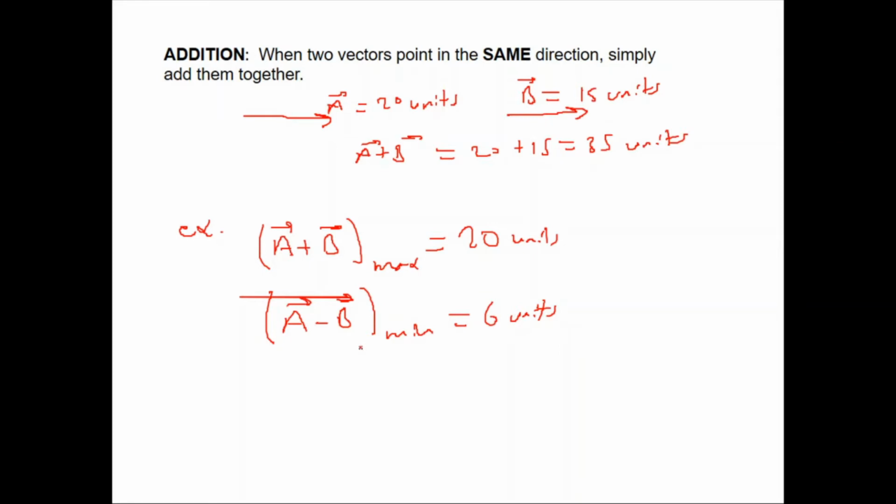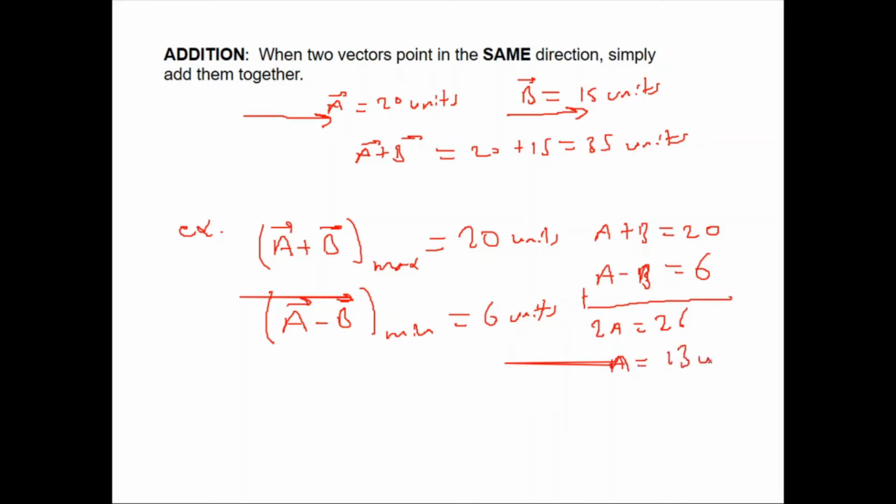What is the magnitude of A and B if the maximum value of two vectors is 20 units and the minimum is 6 units? What will be the magnitude of each vector? So they are going to have the maximum value when you add two vectors if they are in the same direction. It means A plus B, these are their magnitudes, is equal to 20 units, and A minus B is equal to 6. So if we sum them up, plus B minus B, they are going to cancel each other, and 2A is going to be equal to 26. From here, the magnitude of A is going to be equal to 13 units.